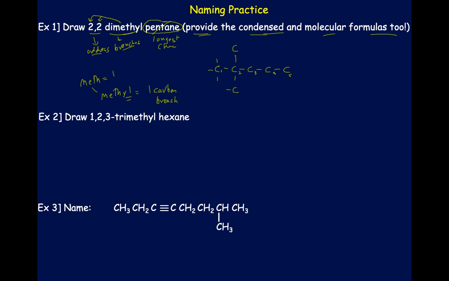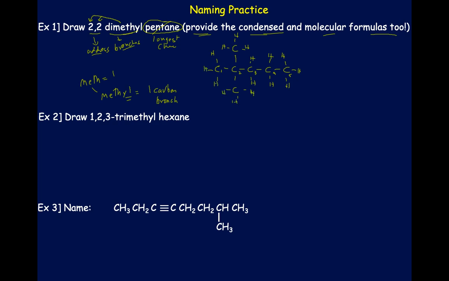I'm going to fill it with hydrogens. So I'm just going to use lines for my hydrogens here. A little shortcut. You have to put the hydrogens in. So H, H, H, H, H all the way around here. Okay, that is my structural formula. So I'll put all the H's around just because it's important to do it right. So we put all our H's around, and that's fine.